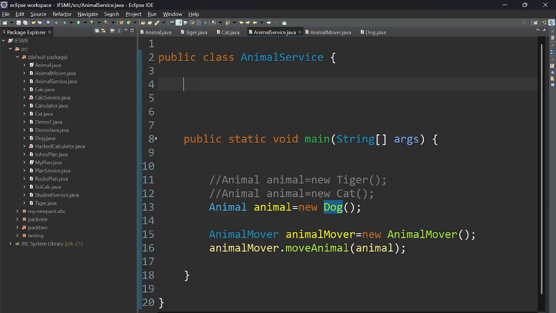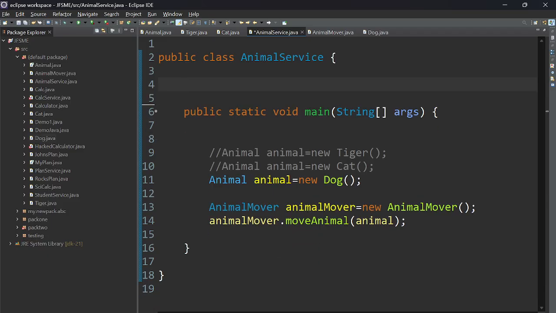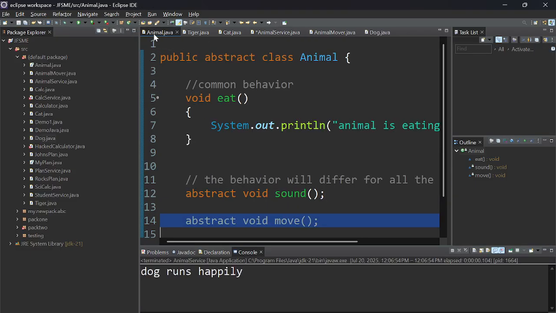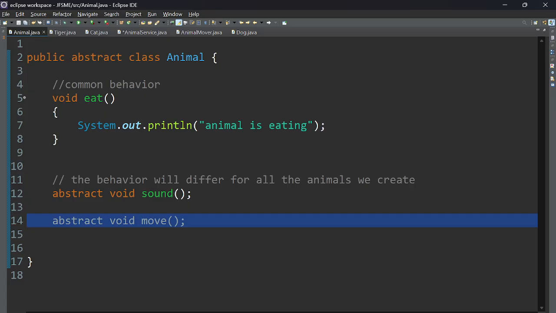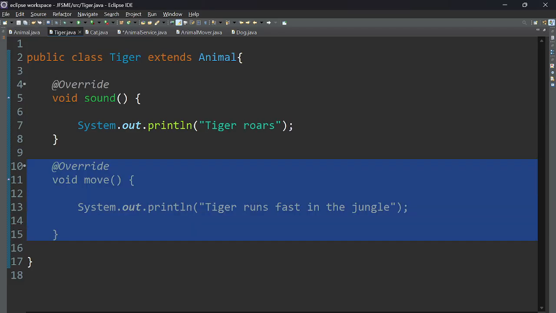So that way your dynamic method dispatching comes into picture, and also it is useful when you're creating real world applications. Hope the concept of the dynamic method dispatching is clear to you, and also where we should use it. There's one rule that is associated with the dynamic method dispatching which you have to know. Whenever you are performing dynamic method dispatching, you should ensure that the methods of parents can only be called, not the child specific methods.